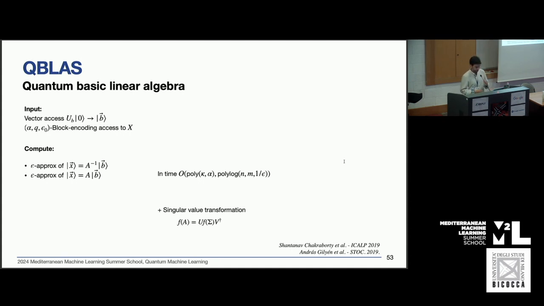Okay, so once you have your data, one other thing is quantum basic linear algebra routines. Moving forward from HHL, there have been algorithms that, again, solve linear systems very efficiently or perform matrix vector multiplication very efficiently. And more recently, there is also a framework which is very useful, which is singular value transformation. It's basically a model of computation, a way of computing that allows you to manipulate the singular values of the matrix that you're using. So you can perform arbitrary transformations of your matrix. This is, for instance, one way of implementing the inverse. You apply a function to the singular values that is 1/x, and you invert the matrix somehow. You transpose the matrix, and then it's inverted.